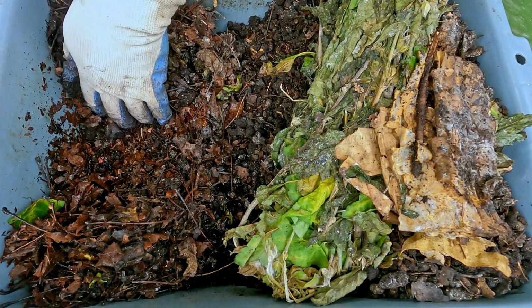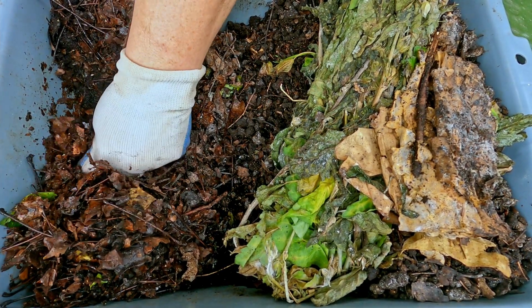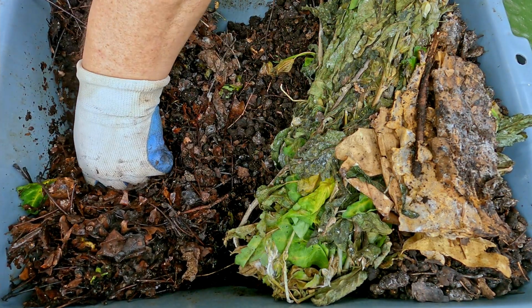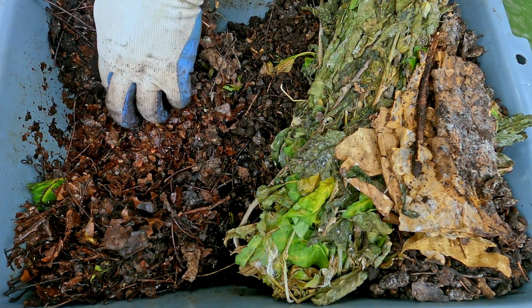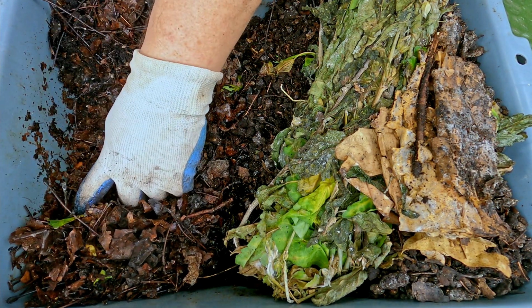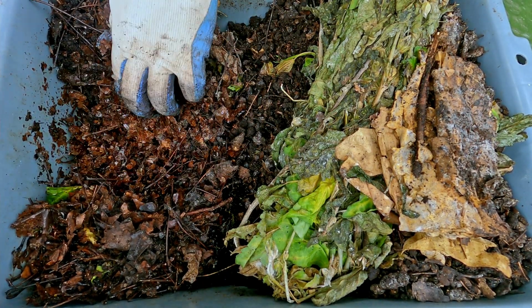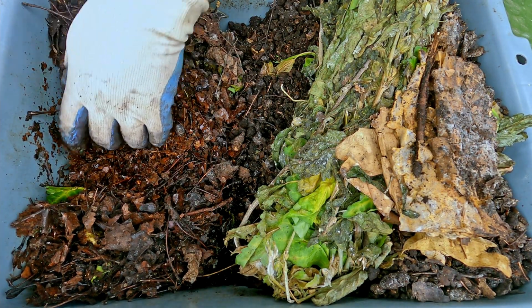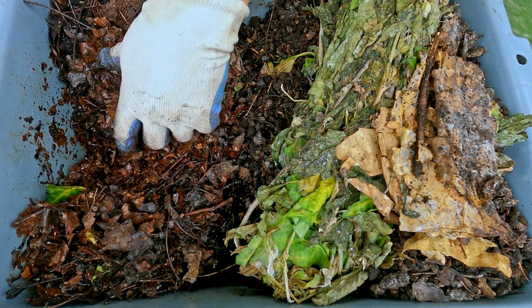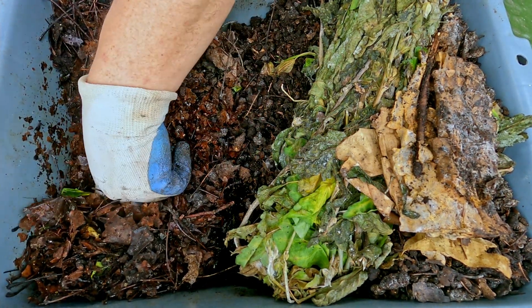And even though I can always get more red wigglers from elsewhere, I guess the novelty aspect of it is that it would be really nice if I could somehow revive that original population that I started out with from day one, possibly by nurturing the cocoons that were left over by that population and seeing if I could rekindle them using even a few worms.